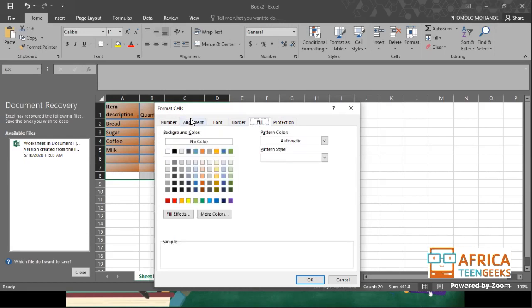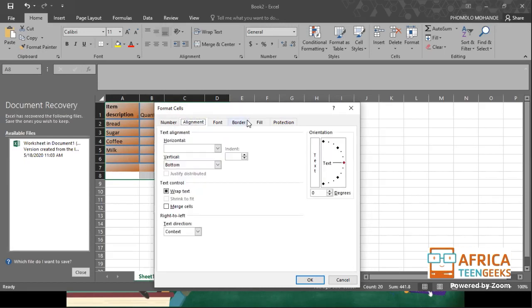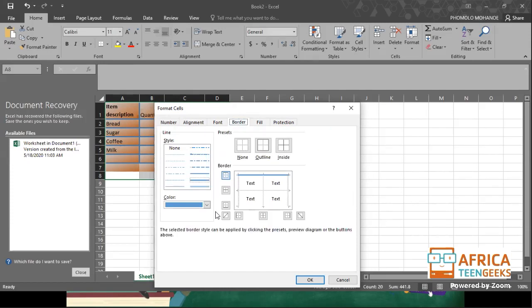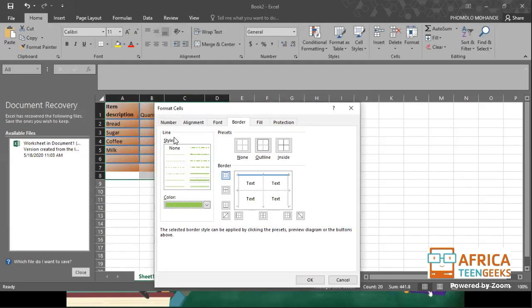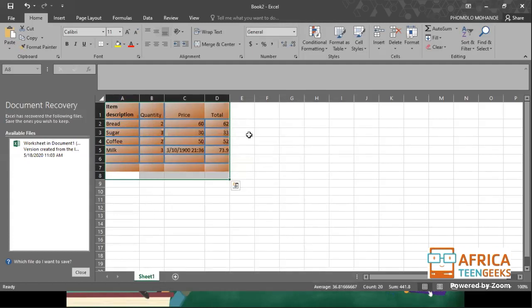Style. Okay, I understand. It's under the borders. There we are. You can change the color just this way. Like I said, you can choose your style here. Like before, my style was this, but I can also take this kind of style and then say, okay, do you now understand how it works? Okay, I believe I have answered you now.